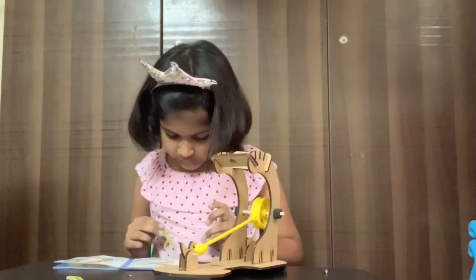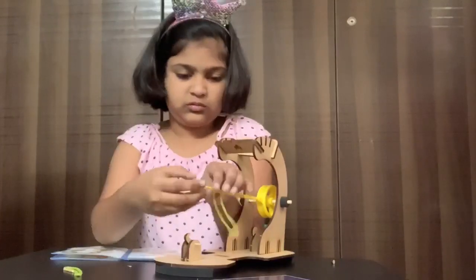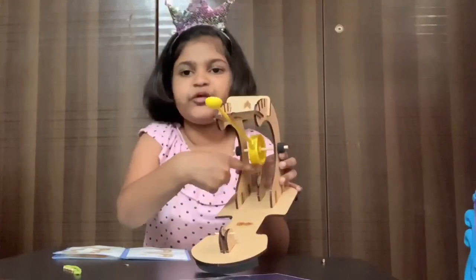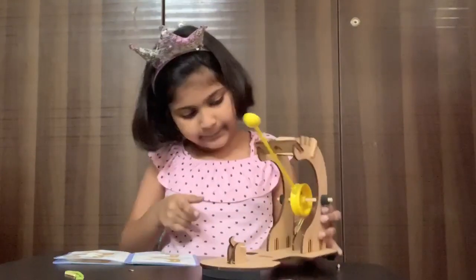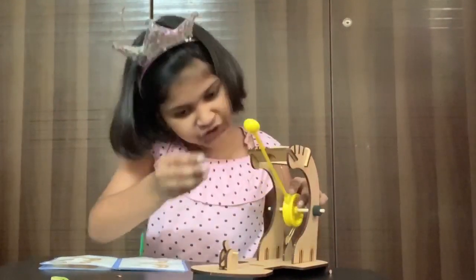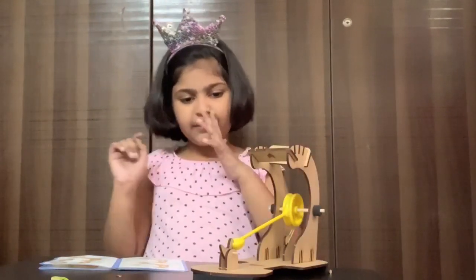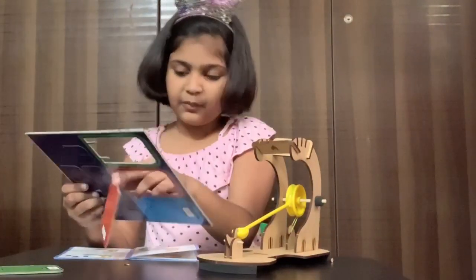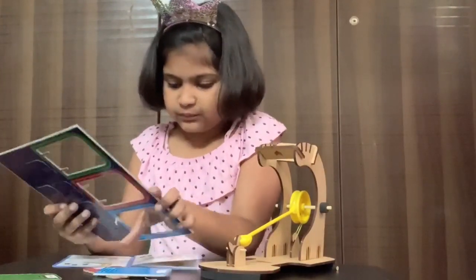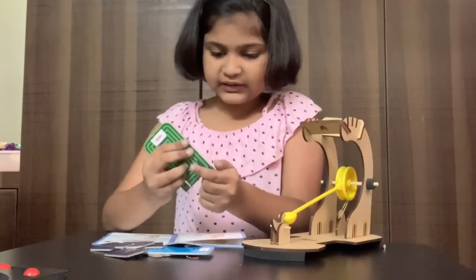Put a rubber band through the catapult arm. Okay, so I put it. I think we have to attach it on the hook. Wow, this already looks like a machine. And we can use this to hold it so it doesn't go because of the rubber band. Now it says we need to take these out. Okay, so we need to put this here.